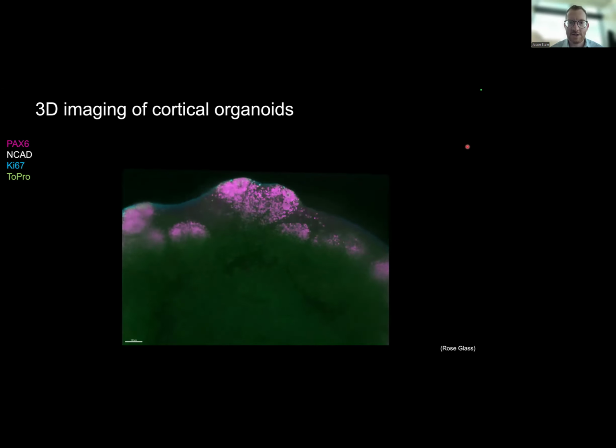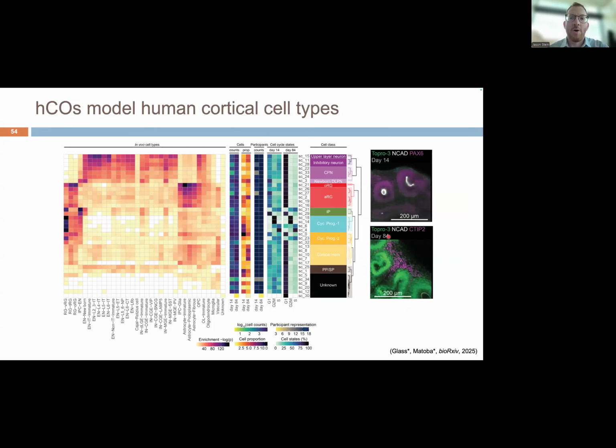And I think a lot of you guys have seen these before. So we found that when sampling about 200,000 cells across this population using single-cell RNA-seq across two different time points, we had day 14 and day 84 post-differentiation. These in vitro models of brain recapitulated the major in vivo cell classes of neurons, radioglia, cycling progenitor cells, and also cortical hem.